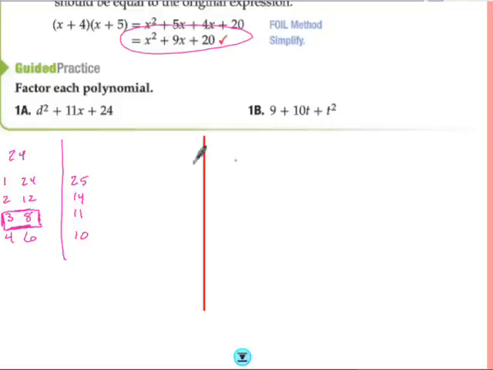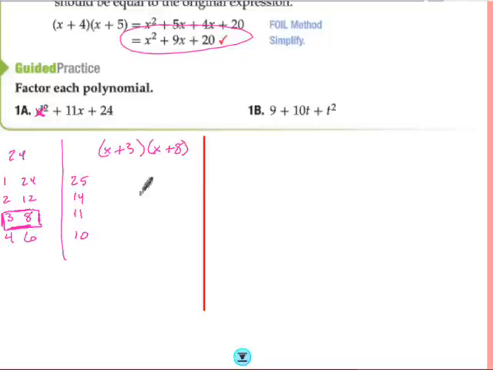3 and 8. So when I go to write this out, I set up my parentheses. X times X is the only way to, look at this, the book made an error. That's a D and that's an X. Let's go ahead and use X for both. Not my error, that's the book, kids. Alright, so let's see. We have X times X, that's how we get X squared. And then we use these two numbers, plus 3 and plus 8.